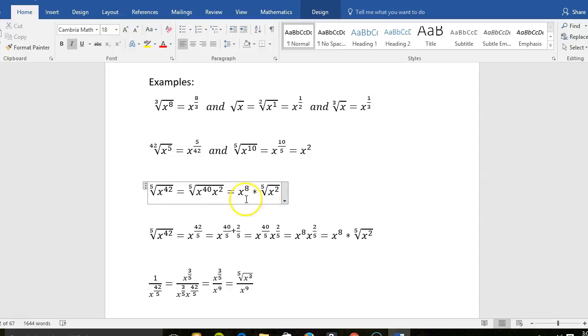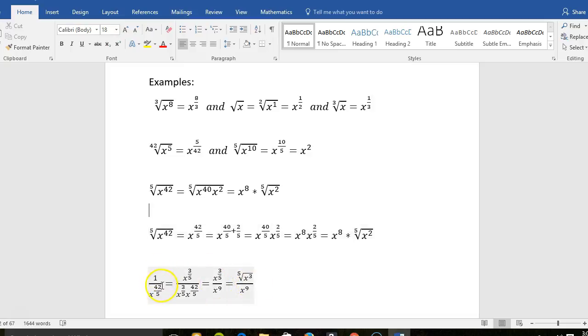So there's that. Now here is the same problem, but from a different point of view. We should get the same answer. We'd better, or we're in trouble. The fifth root of x to the 42, that's x to the 42 fifths. That's x to the 40 fifths plus 2 fifths. Again, I'm seeking 40 because 40 is my biggest multiple of 5 that is smaller than 42. So I break up 42 as 40 plus 2. But now by the law of exponents, that's just x to the 40 fifths times x to the 2 fifths. But 40 fifths is just 8, so this is just x to the 8th times x to the 2 fifths. And again, that's x to the 8th times the fifth root of x squared. By the definition of x to the 2 fifths power, x to the 2 fifths power is this guy right here.